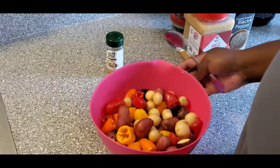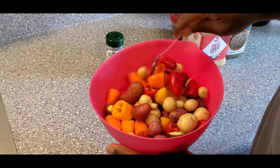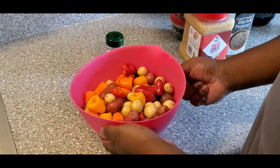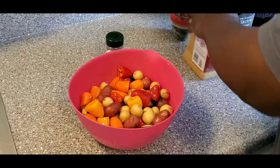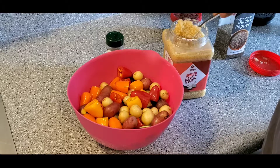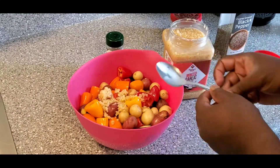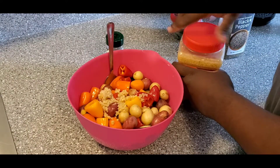I've decided to show you the side dish I'm gonna make with this tenderloin. We have about a pound of petite potatoes and almost a full bag of mini sweet peppers. We're just gonna roast those in the oven but first we're gonna doctor them up a little bit. First things first, we're going to add about a teaspoon to a teaspoon and a half of garlic — season to taste depending on how much you like garlic.